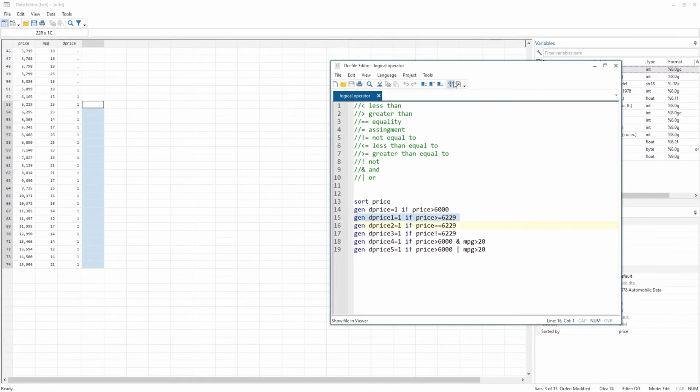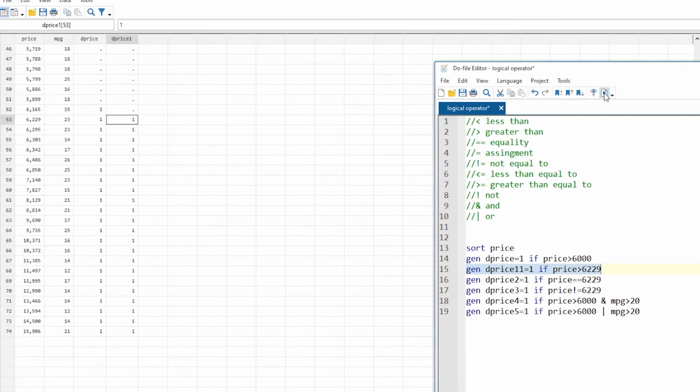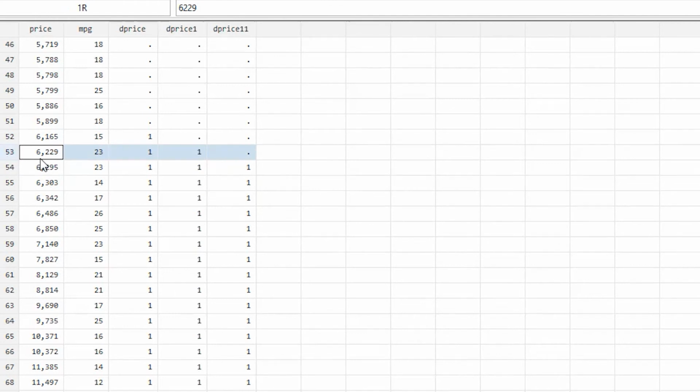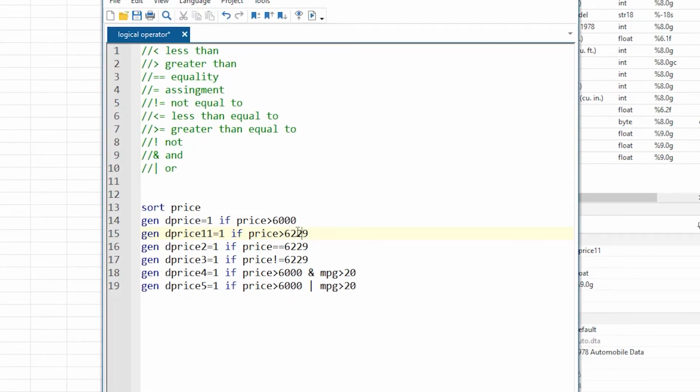So let's say we create another variable where we just say if it is greater than 6229, then it would skip this observation, this row 53, where it actually had that value 6229. So greater than or equal to would also include the value itself, whereas just the greater than sign would exclude the value in this case.